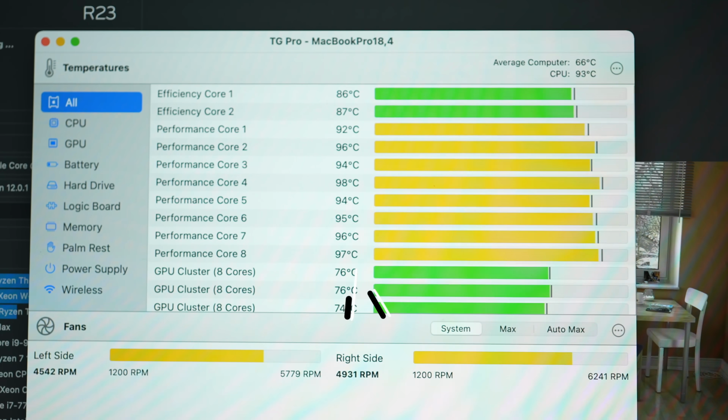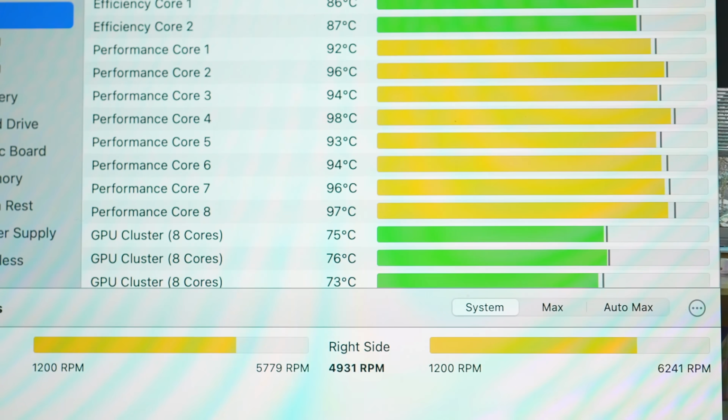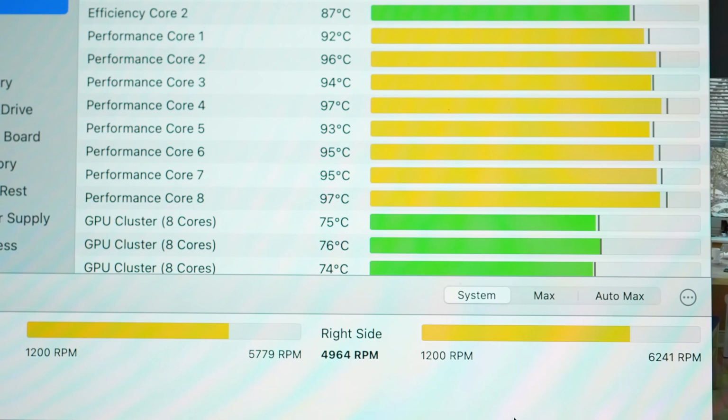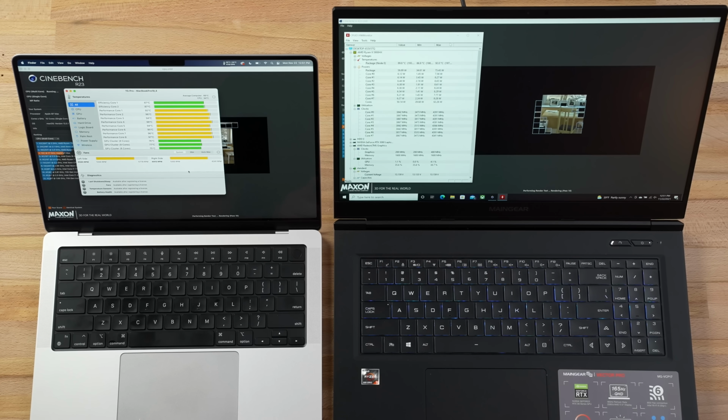Of course, the efficiency cores are running cooler, but with that said, even at the end of this test, Apple still is not running the fans at full blast. They're running them at what, maybe 75% right now. It starts at about 50 after a minute and slowly tapers up, but they never max them out. They don't want this to happen with the fan just being insane. On this system, technically, they could slow them down a little bit and still not throttle, but they want it to run cool. And bam, we are finished.